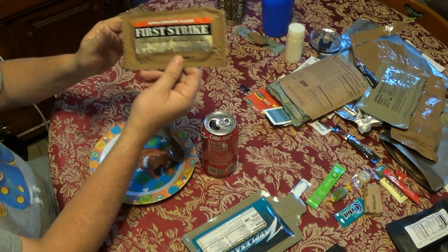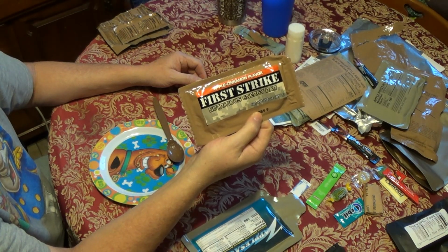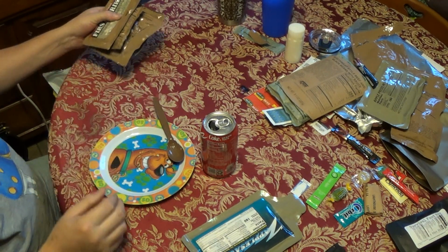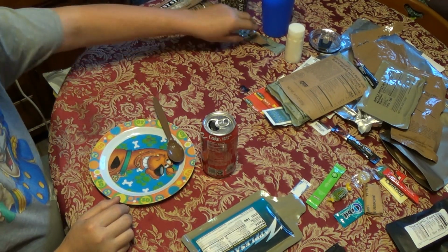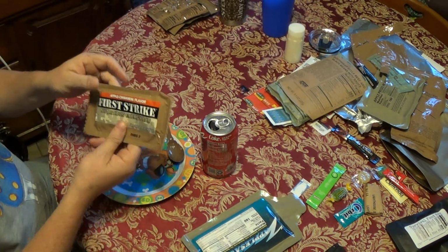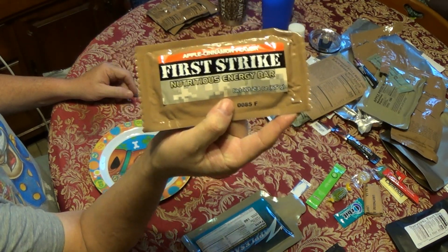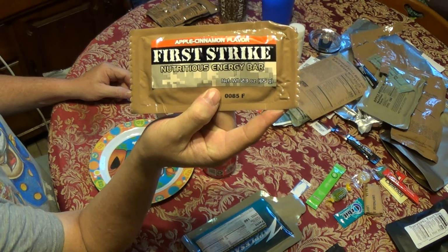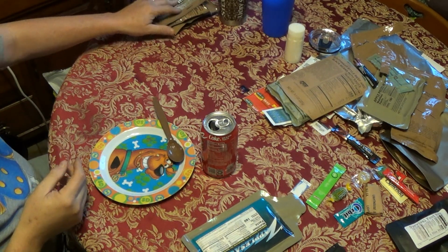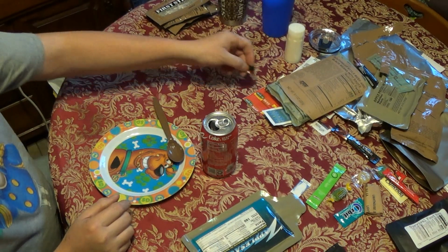Apple cinnamon flavor First Strike, I'm going to put in my bag to take out in the field. And that's going to go with my crackers, peanut butter, and jalapeno cashews. So if you want to try a First Strike energy bar, apple cinnamon, they are good. They do give you energy on that. Very, very chewy. And date code 0085F, as in Foxtrot.